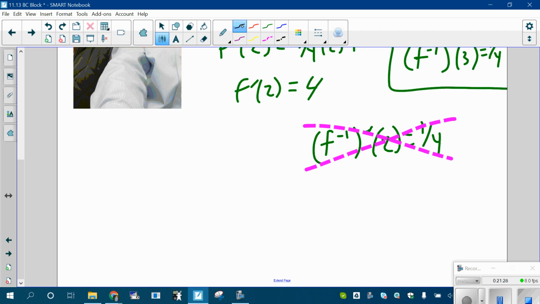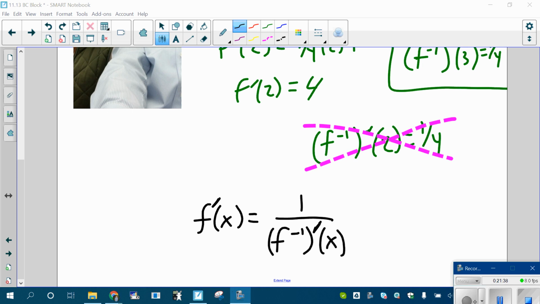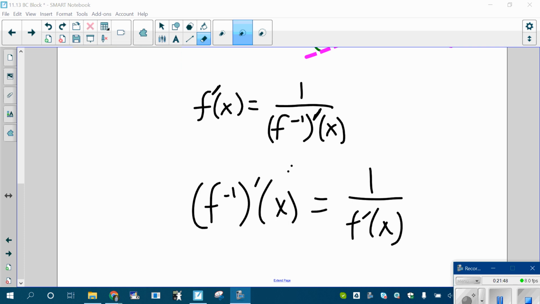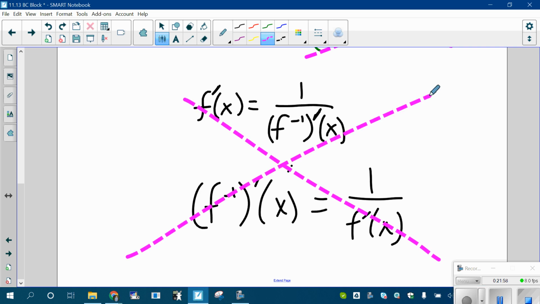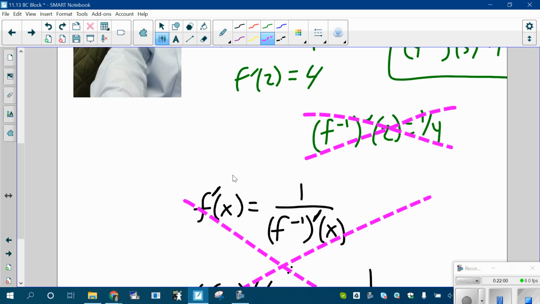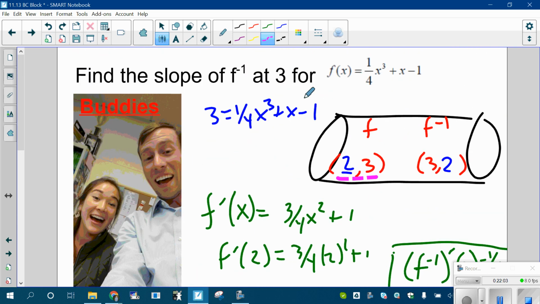The other mistake people make, since we're talking about mistakes, is they say this. I'm sorry, let me write this out. They say, hey, the derivative of a function is the reciprocal of the derivative of the inverse. Or more often the other way around, they say, hey, if you want to know the derivative of the inverse, you do 1 over the derivative of the original. And I say, no, because that's ignoring the buddy point idea. Okay? That's completely ignoring the buddy point idea.